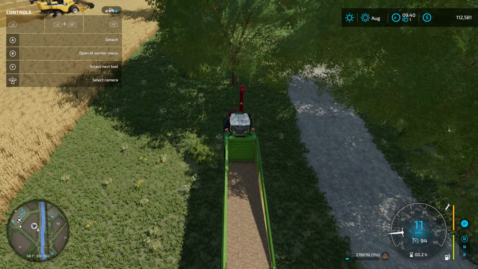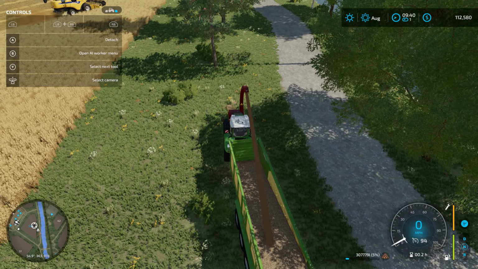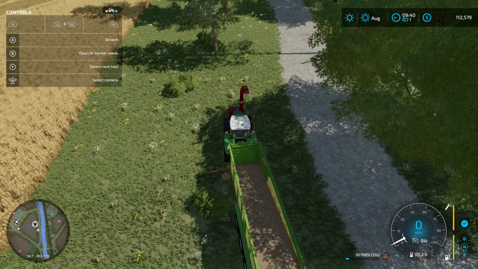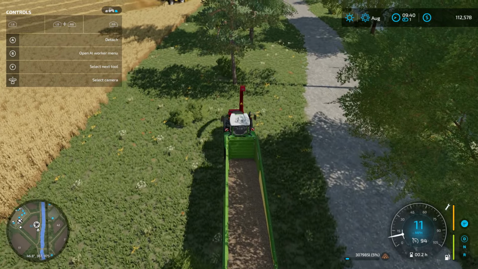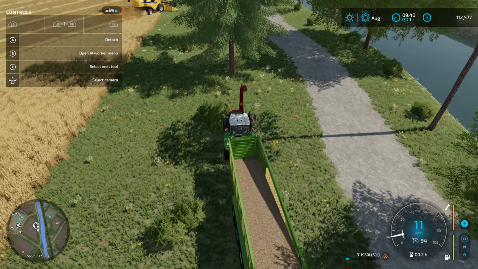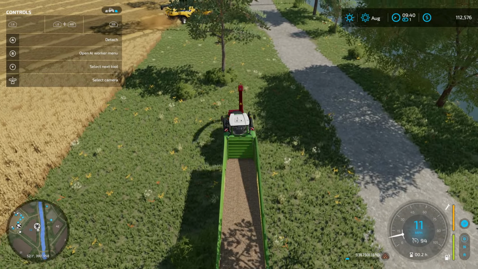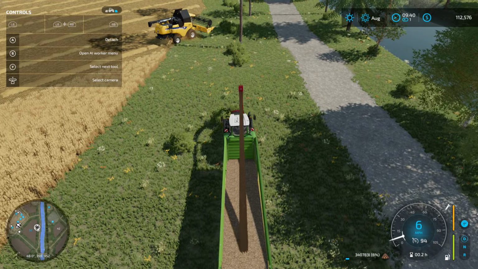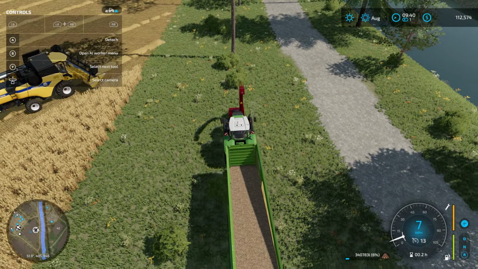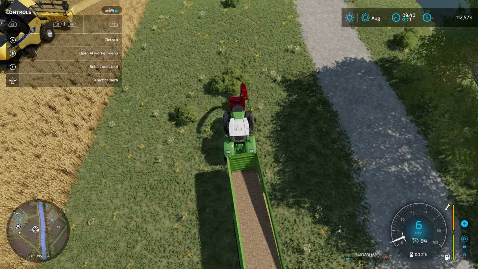So the harvester seems to be doing pretty good. Uh-oh. Alright, so we got the stump and the tree. Hold on, harvester. Ooh, hold on. I think I missed the stump. Nope, there's just a hump in the ground over here.